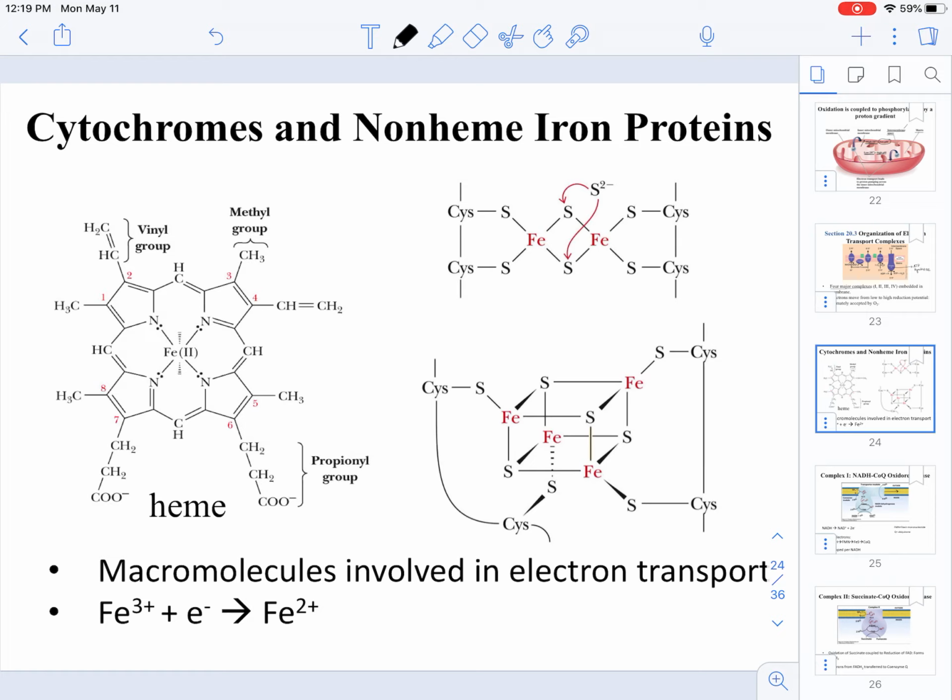So a cytochrome is the molecule that we have on the left. The non-heme iron proteins are the ones on the right. Now, you guys don't need to memorize these structures. You don't need to draw them out. You don't need to submit the structures. I just wanted to illustrate to you how complex inorganic molecules are also present in such small compartments of the cell.